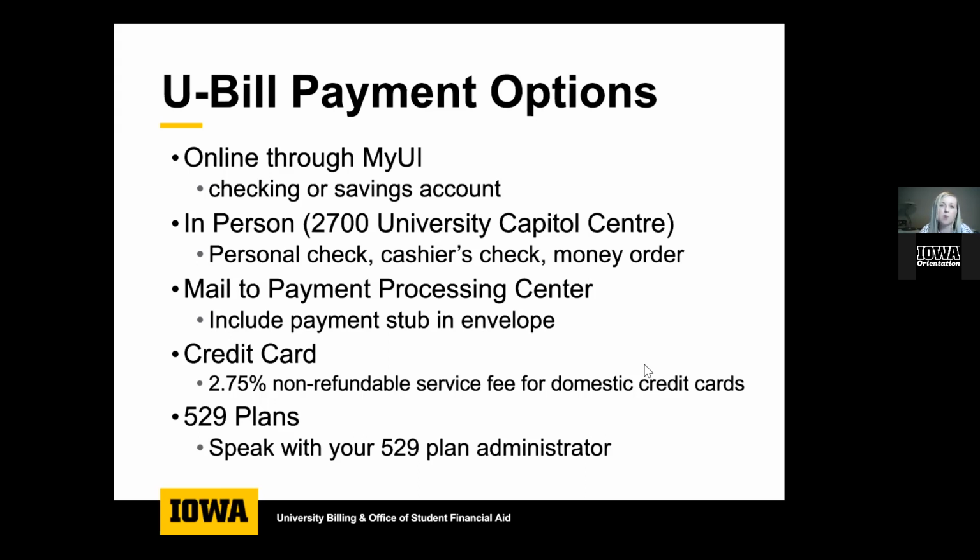And then we also receive quite a few questions about 529 plans, or those college savings plans, and how those work. My best advice is to speak with your 529 plan administrator to find out what information they need from you in order to submit payment to the university. Oftentimes, they simply just need to know your student's ID number, the amount you want to send, and the address to send the check to. But you'll want to have that information lined up so that when the August U-bill comes out, you can automatically know what you need to get to them, and then make sure that you do that early so that payment can be received by the due date.